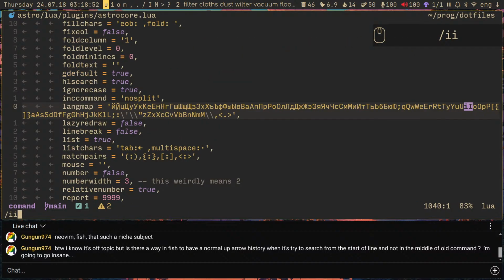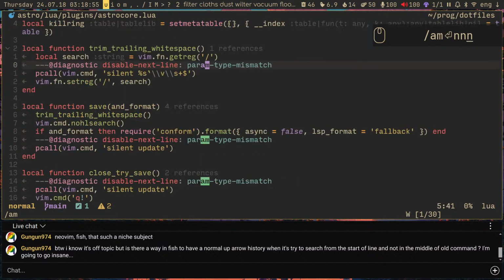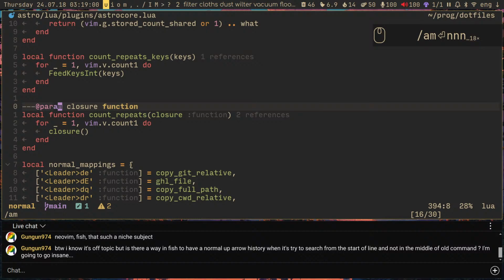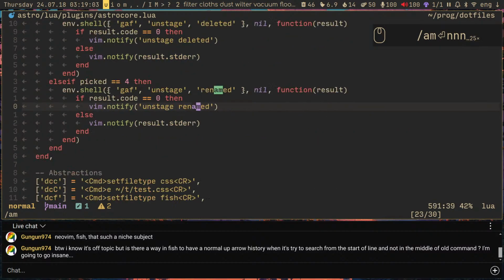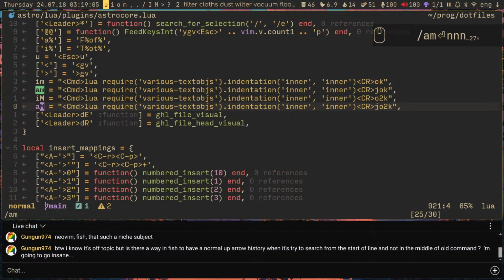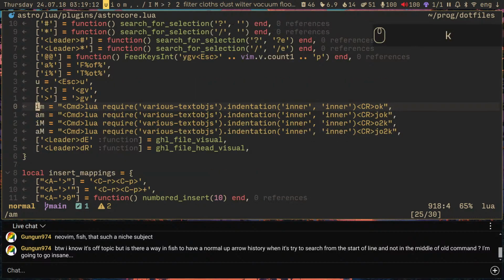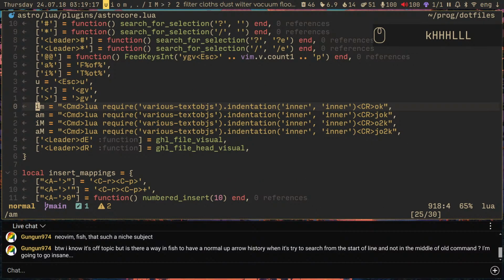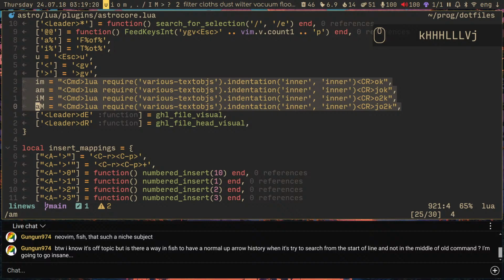Generally, let's go to the mapping that I have for visual mode. Eventually we're gonna get there. Here we are. Yeah, so if you just use like a string here in visual mode, this works.